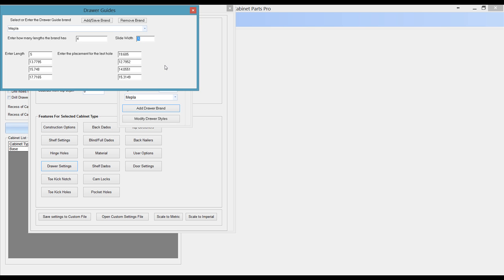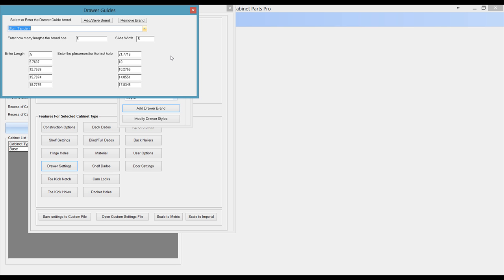So it is going to make the drawer box a total of 1 inch smaller than the inside width of the cabinet. In some cases, you might need to fudge this number slightly. An example would be for a Blum Tandem, which is an undermount slide that doesn't need to go the full width.